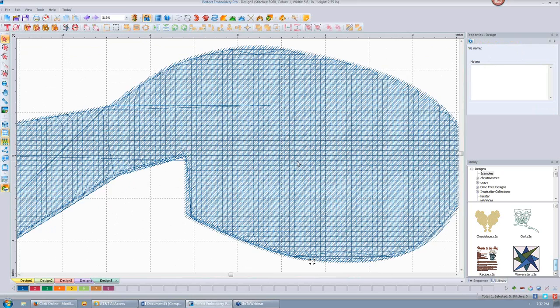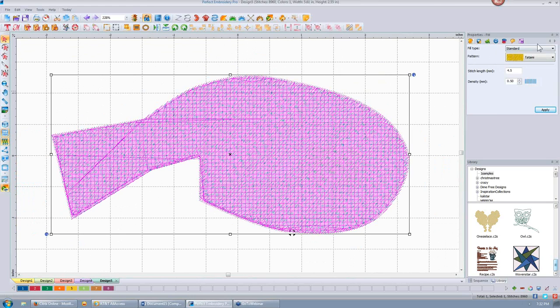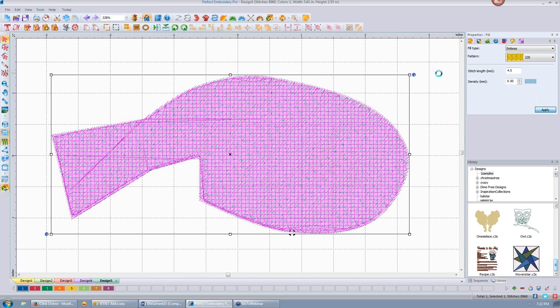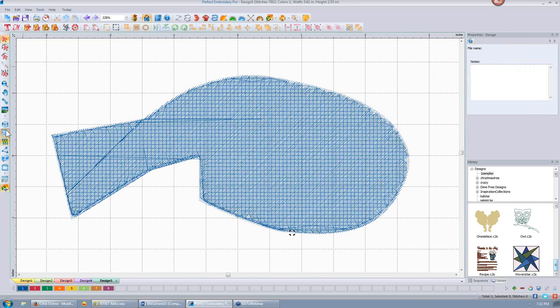Okay. Now, that's just a standard fill underlay. If I change my fill to a different type, like emboss, and we have all of these beautiful embossed fills that we can apply to something, let's do that one. And here, it's keeping my stitch length the same and my density the same because I've changed it. Let's see what that looks like in 3D.